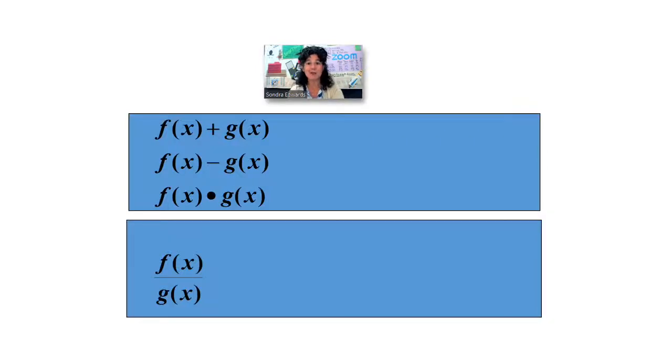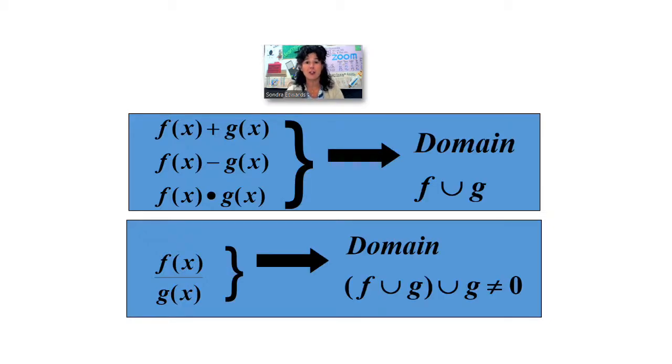Hi, I'm Mrs. Edwards, and today we are going to algebraically combine some functions. You can combine a couple of functions with addition, subtraction, multiplication, and division much the same way that you would combine just a couple of numbers. After we have combined the functions, we'll have a resulting function, and we're going to want to find the domain of those resulting functions. Here are the rules for finding the domain.